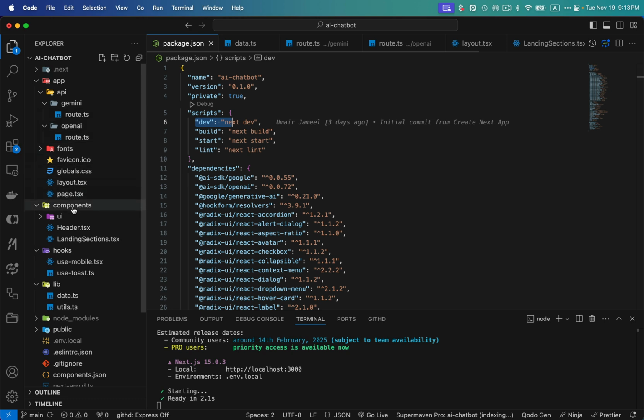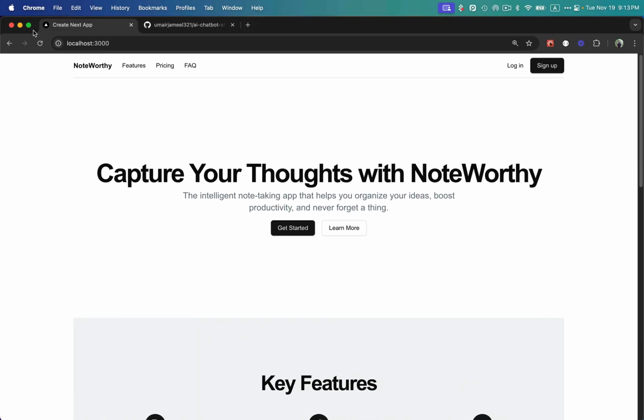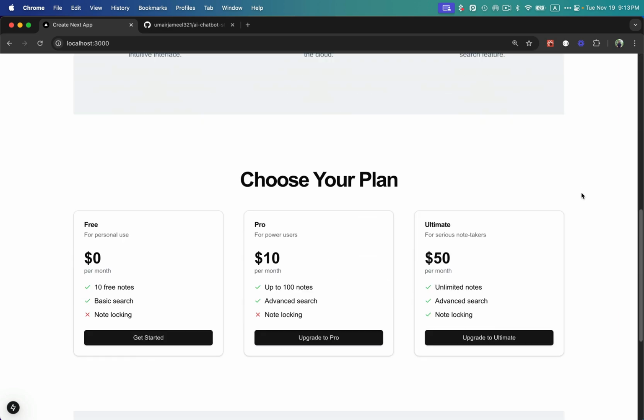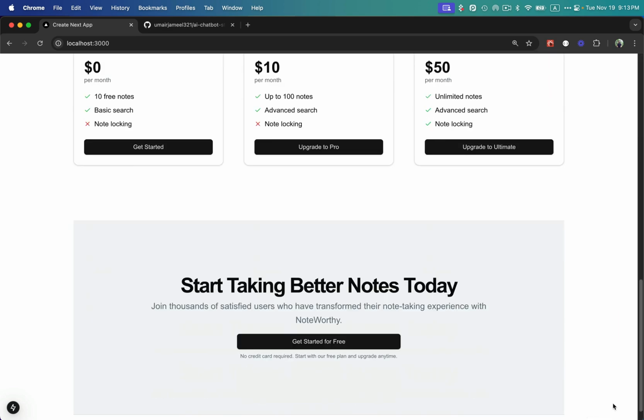It contains nothing except the landing page header and the landing section. If I refresh this page and scroll down, you will see no icon appears from the bottom right corner. This is something I'm going to show you how to implement: how to pop up that chat box from the bottom by clicking on that icon. And after that, I'm going to show you how to integrate the chatbot, the actual functionality of chatting with the bot, in any such application that you have.